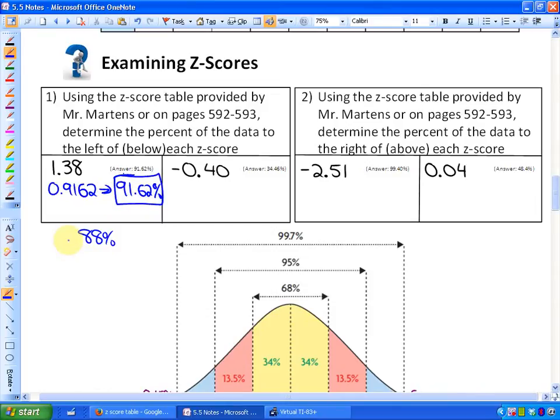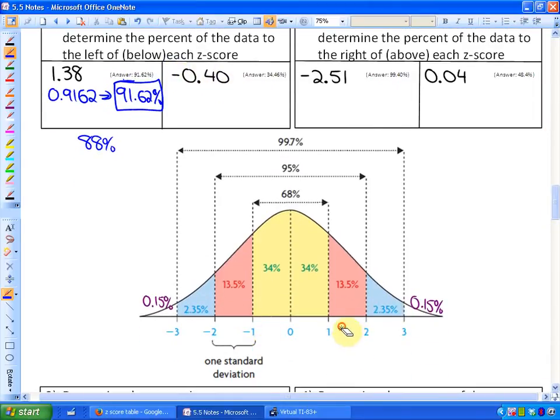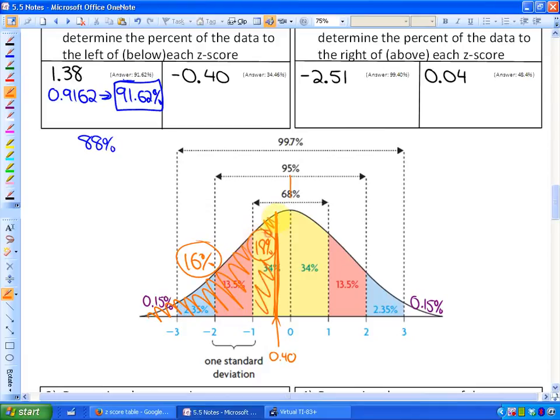Let's look at another example. So my estimate was relatively close. The next example says, predict how much is below a Z-score of negative 0.40. Negative 0.40, again, we're just going to estimate here. Negative 0.40 would roughly be here. That's your Z-score. So how much would be below that? Well, this would be all of these here add up to 16%. And then this portion here looks like maybe it's just more than half of 34, so maybe another 18%. I'm going to guess and say if I combine 16% and 18%, I'm going to guess that roughly 34% is below that Z-score.